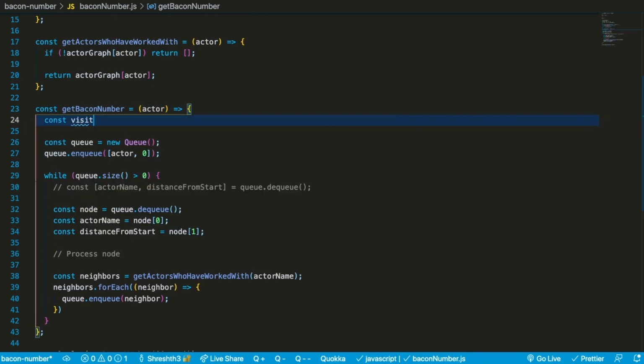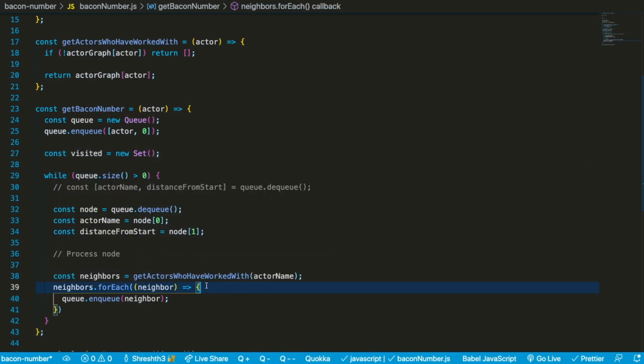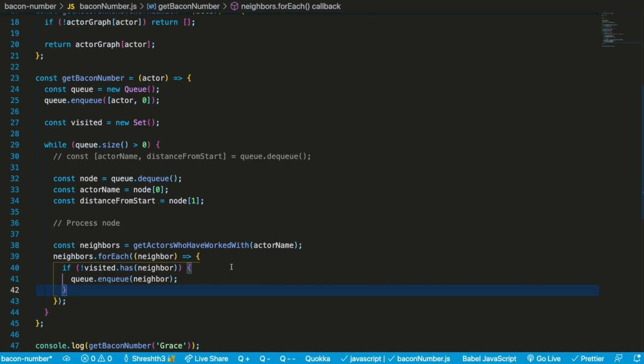So let's just create a visited set, or actually, I'll do it down here. We'll create a visited set, which is just going to contain all the nodes we've visited so far. And here we're going to say only add onto the queue if the current node is not in the visited set. Right now that's meaningless because the visited set is empty, but the idea is if we fill it correctly, then we should only be adding neighbors to the queue if they have not been visited, meaning they're not in the visited set. Okay, this covers the skeleton of the BFS. Pretty standard. We've seen this kind of stuff before, just slight modifications based on the format of this problem.